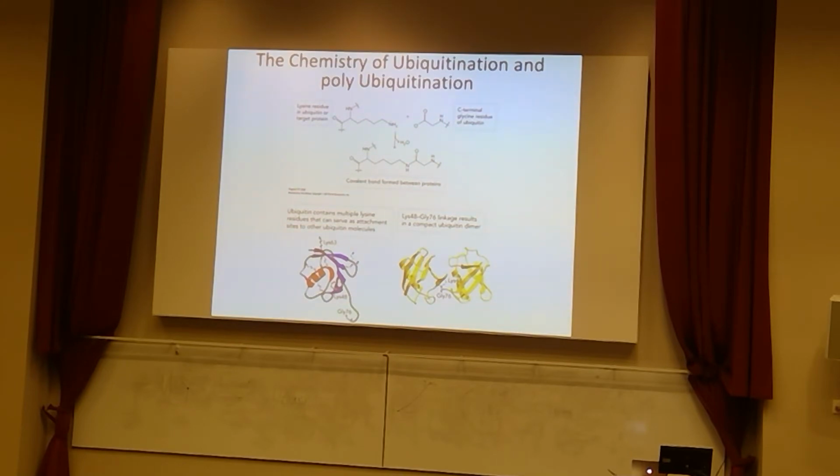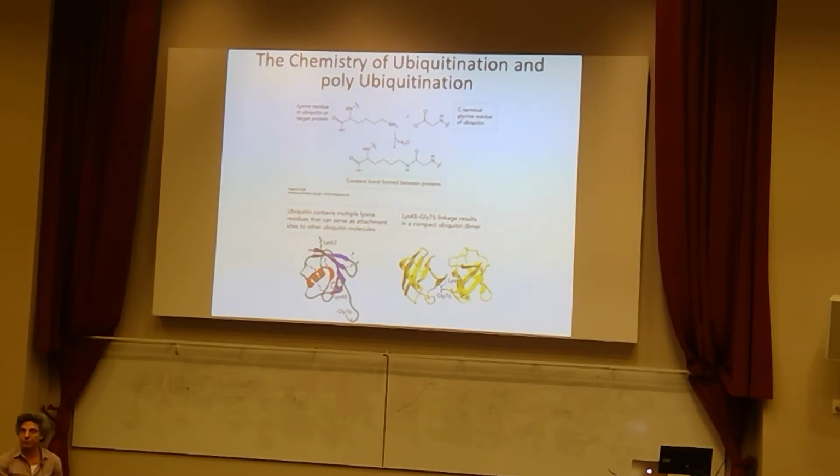I want to be specific about the nature of the post-translational modification. We're going to take a lysine side chain. Here's our primary amine. Here is the C-terminal position of the ubiquitin, and we're just going to make an amide bond. And so that's the reaction that's being catalyzed by the E3 ligase. And so the backbone of the target protein runs this way. Here is our side chain lysine, and then we're going to append onto it this big, huge protein structure. 76 amino acids, very stable fold, very well organized protein structure that goes on to a lysine side chain.